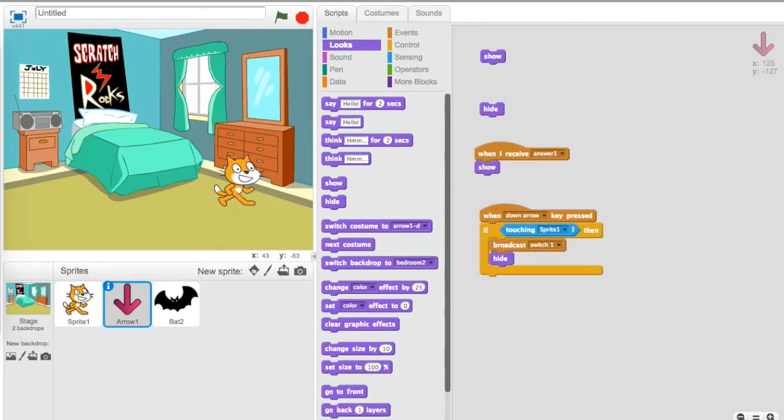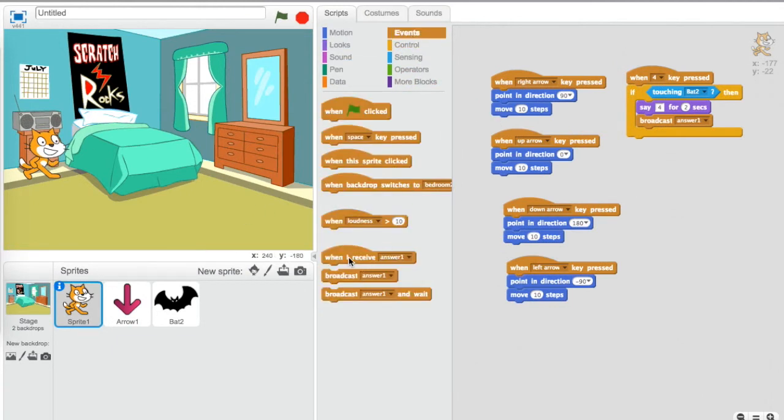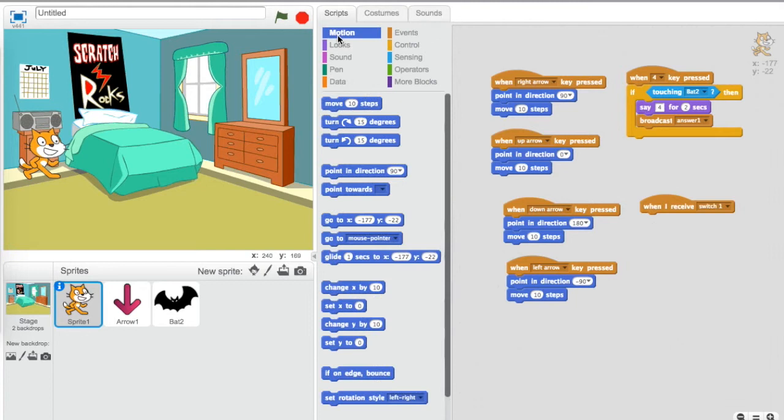One thing I can also do is, because I don't want Scratch to show up in the same place, again, if it was a maze to another maze, he walked down the bottom, he should enter from the top. I'm going to have Scratch go over to the stereo. So what I will have Scratch do is I'll tell Scratch, when Scratch receives switch 1, I go to motion, I say go to.